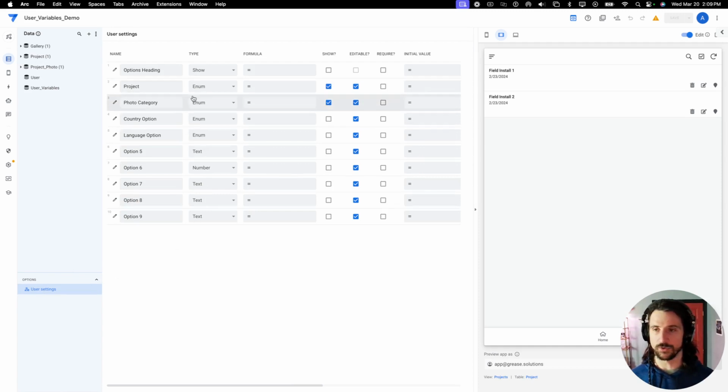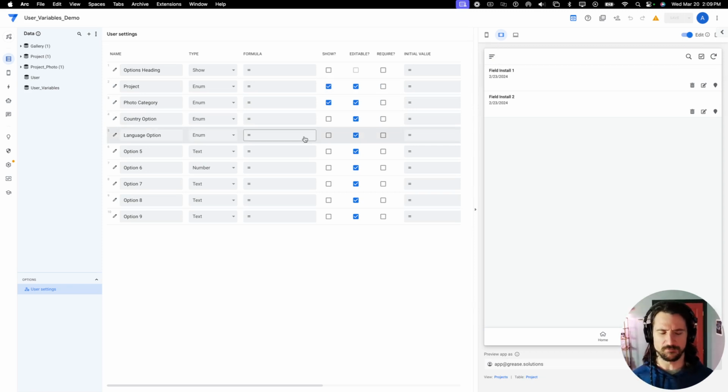And here you'll notice that we have a number of variables. You get up to 10 variables to set values for. And the key is, you need to show a column in order for it to be visible and in order to use logic within your application based off of that variable.